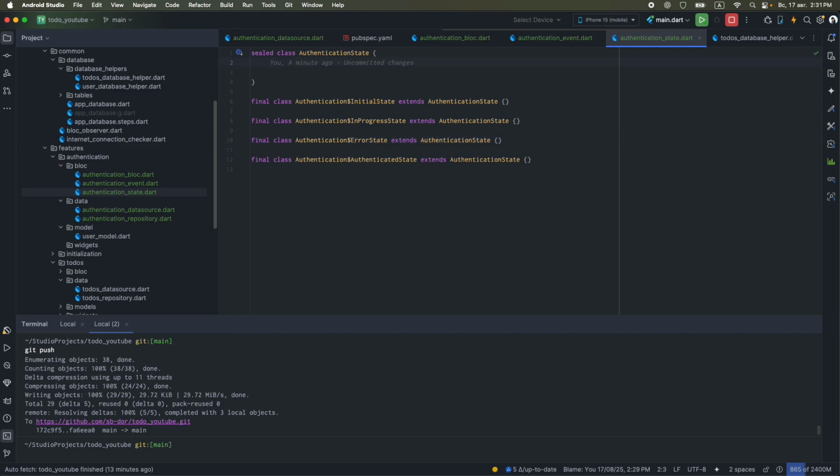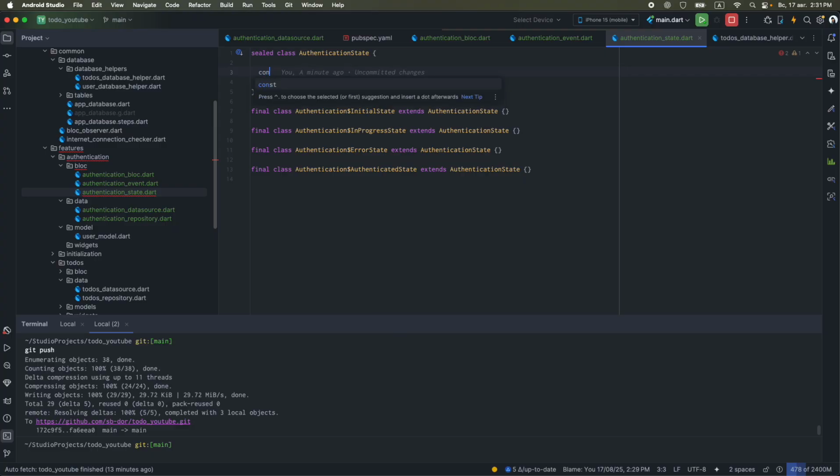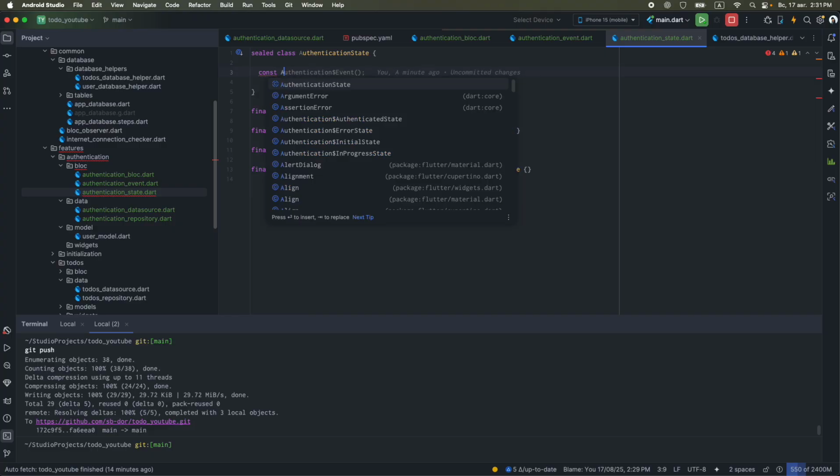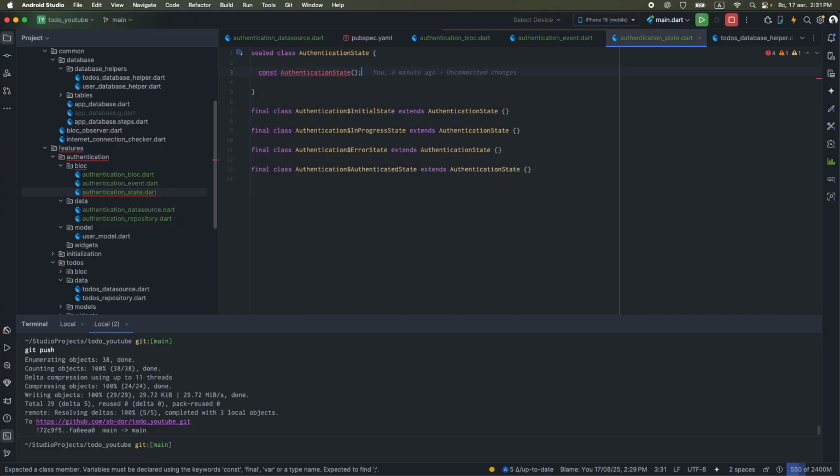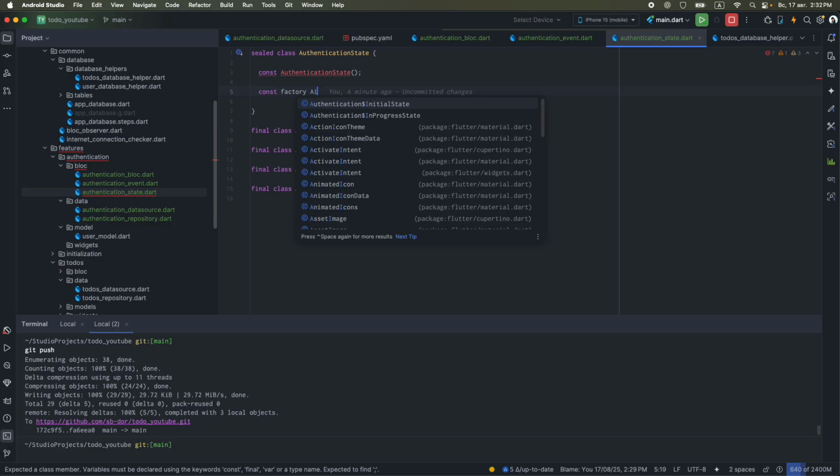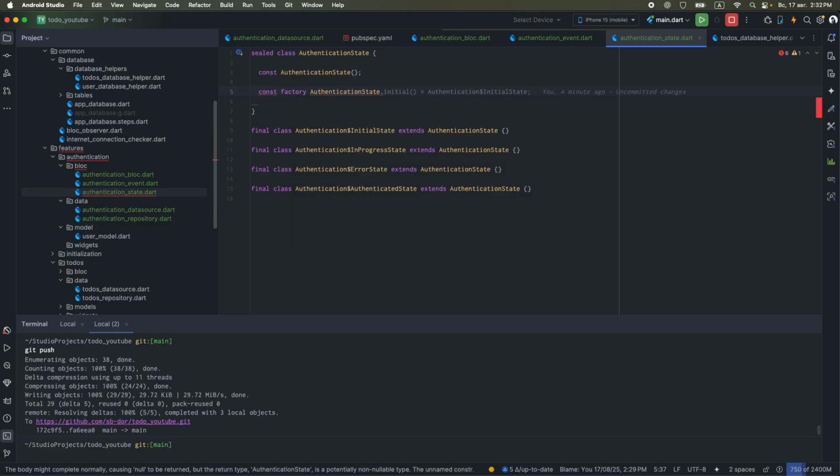So let's connect our states so they become easier to use. So authentication state, const factory authentication state dot initial.